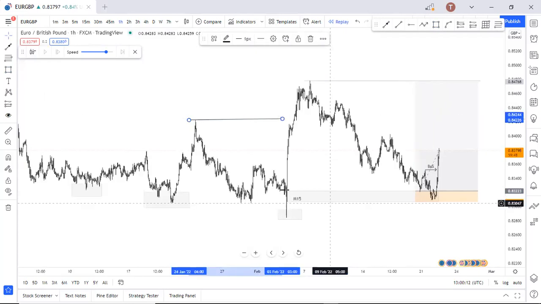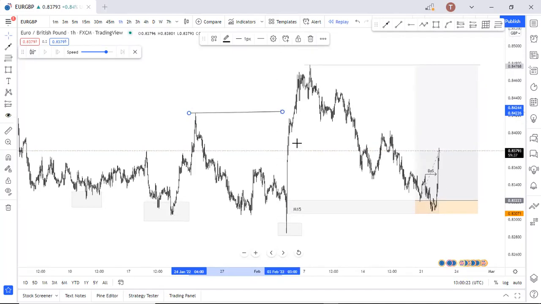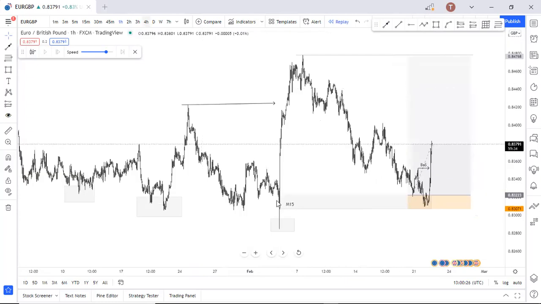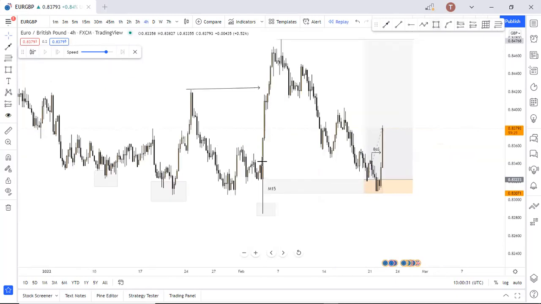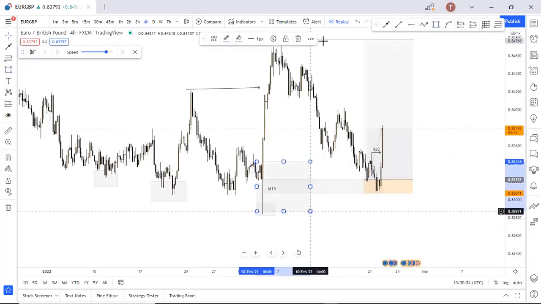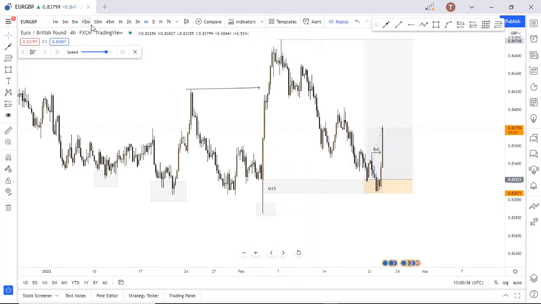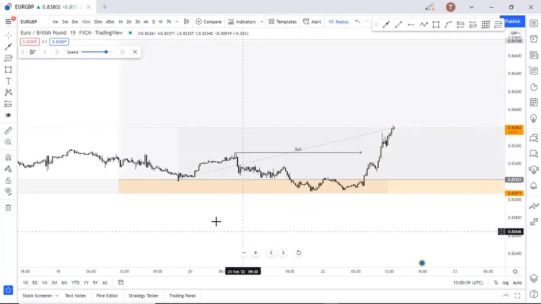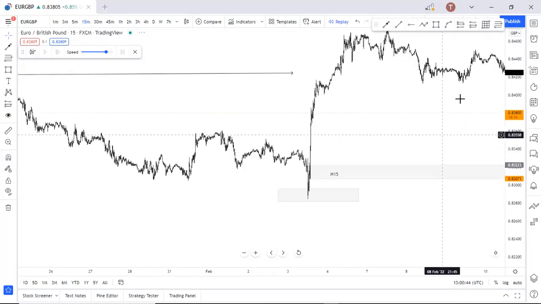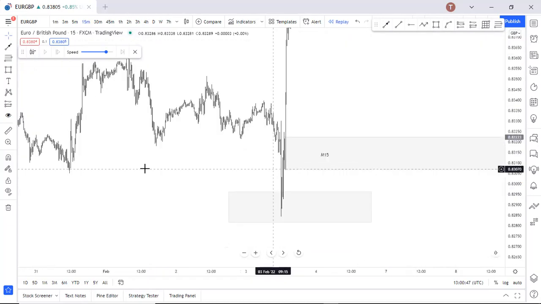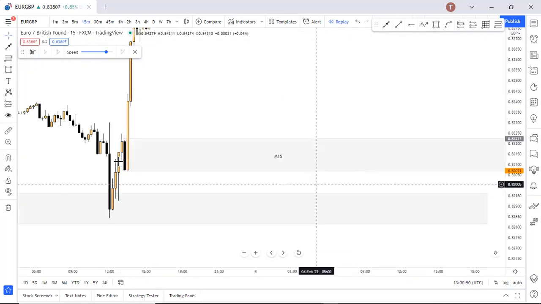I've had this zone marked out since the beginning of February. I think the second week or the first week of February, I had this sent to my Telegram channel. So this zone was a nice demand zone from the daily and 4 hours time frame. We have this whole zone, but on the 15 minutes time frame, you get a better refined zone on the M15. Yes, this zone was perfect on the M15.